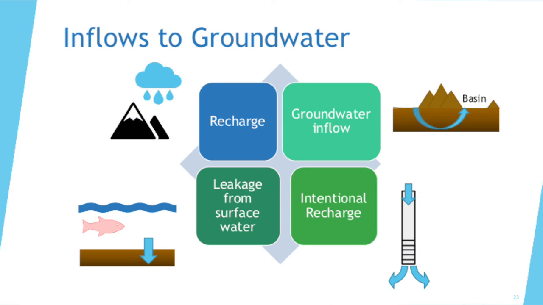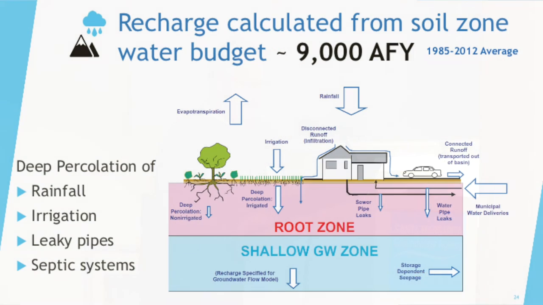And these are the primary inflows. There's the recharge. We've talked about that. There's groundwater inflows, and what that means is that in these basins I was talking about in the Central Valley, that's a really important part: the amount of water that's going in and out beneath the subsurface. It's the stuff that we can't see, and it's the hardest to measure. Then there's also leakage from surface water, because we talk about base flows and how the groundwater system supports the streams and so forth. But there's also water that leaves those streams and recharges the basin. It goes back and forth and determines where you are in the basin, and at what point in time and season determines where that water is going. And then finally, there's intentional recharge. That's where people do projects, like somebody mentioned about the gravel quarry, where you're trying to put water purposely back into the ground. Okay, those are the four primary inflows that we'd be looking at.